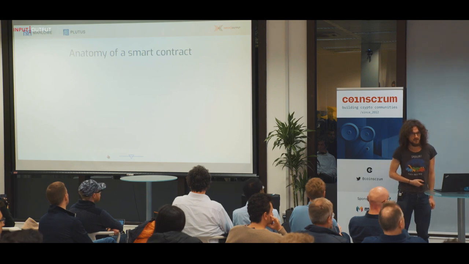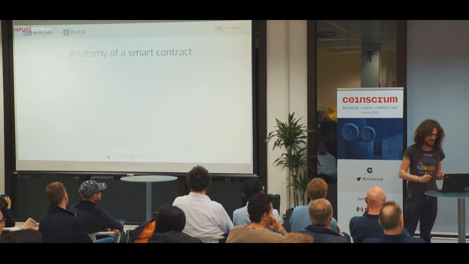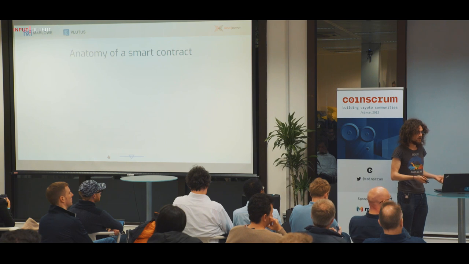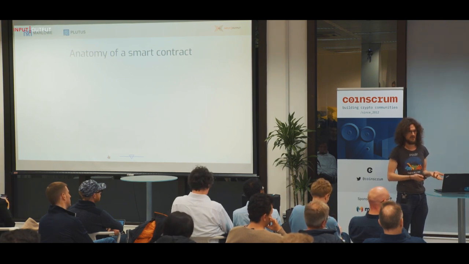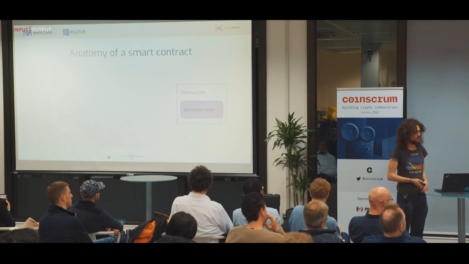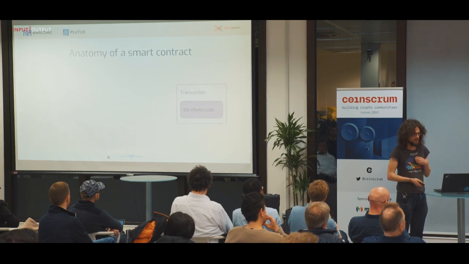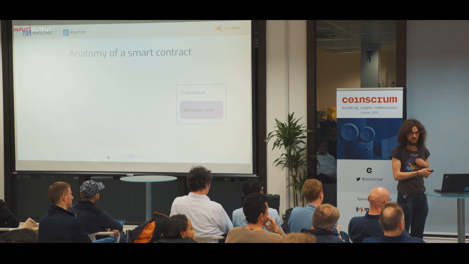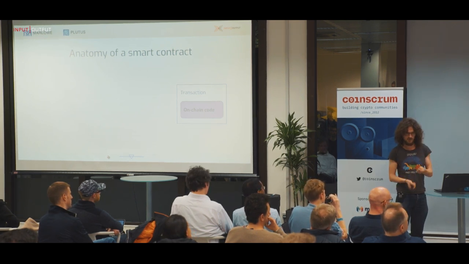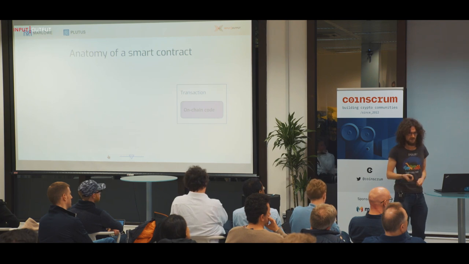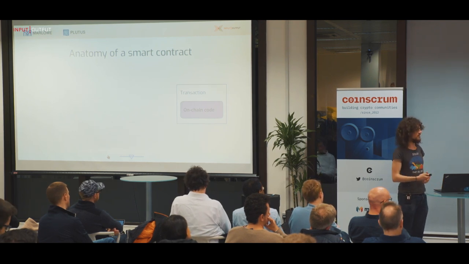Okay, so that's a little bit about the ledger. I now want to say something about the anatomy of a smart contract, or more generally, a program that wants to interact with a ledger that looks like this. So, first of all, I've said a little bit about a transaction already. So transactions have these things in them, these validators, these redeemers, these data scripts. What are they? They're code.